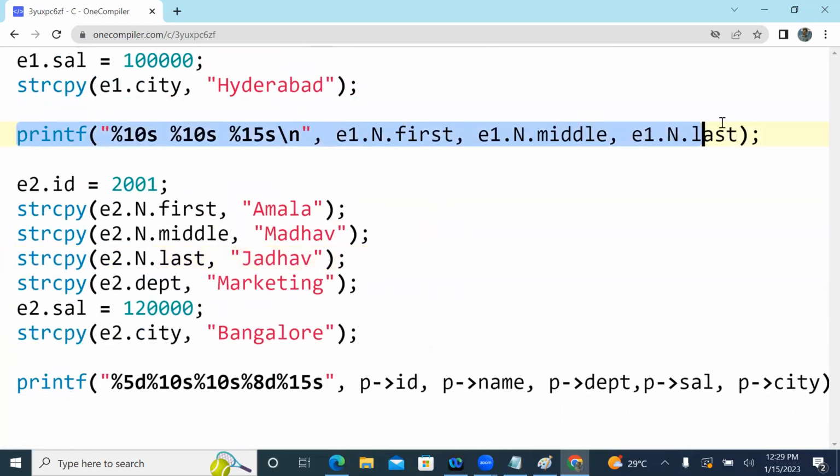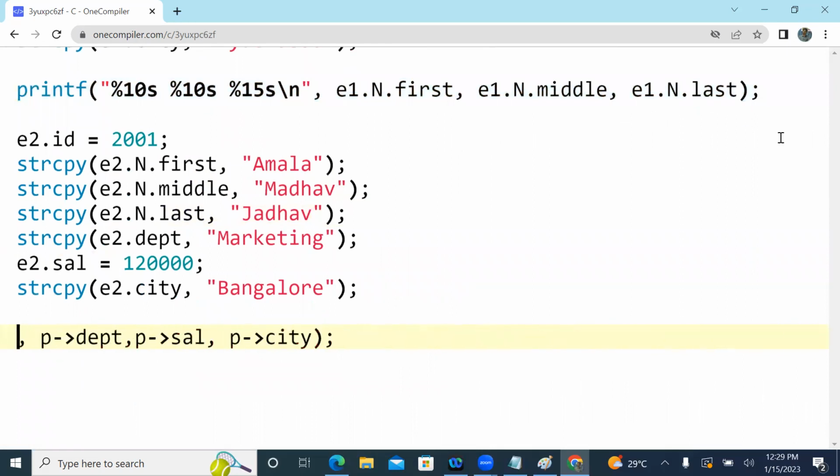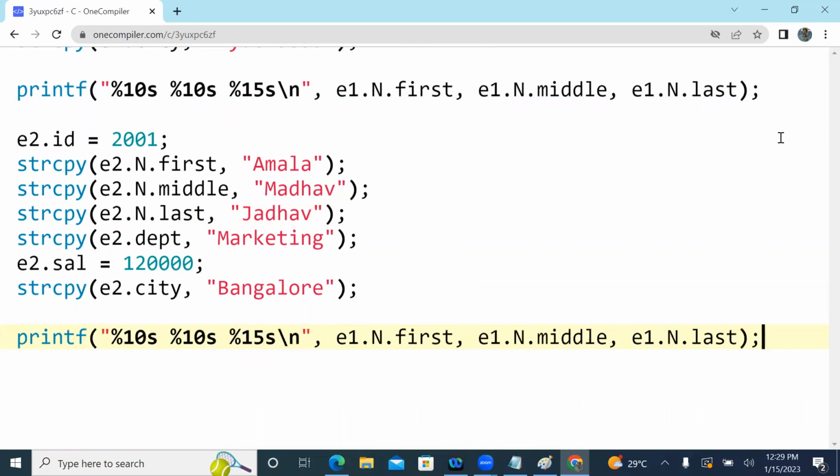the name structure values within employee structure. This is E2. In E2, we have N. N has first, middle, and last as parameters.